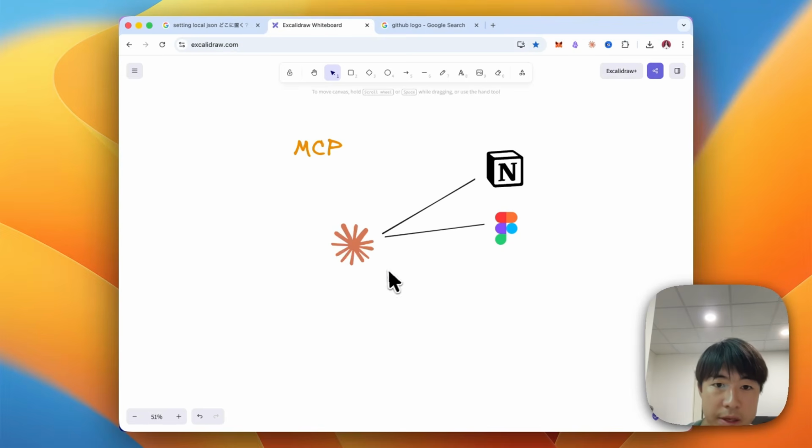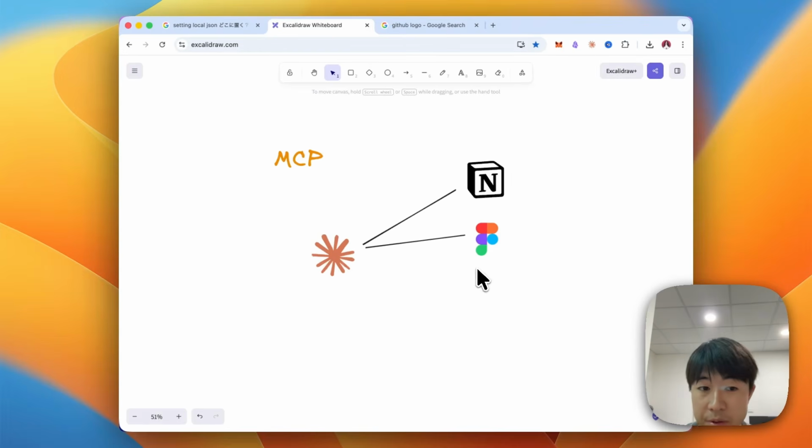If you're a developer, you can open Claude Code and access your tasks from Notion, make a plan for developing using Claude Code, and then check the design from Figma, and then you can start coding based on the plan and design.